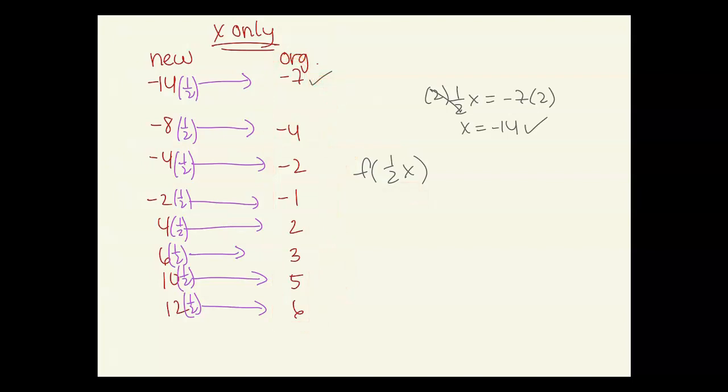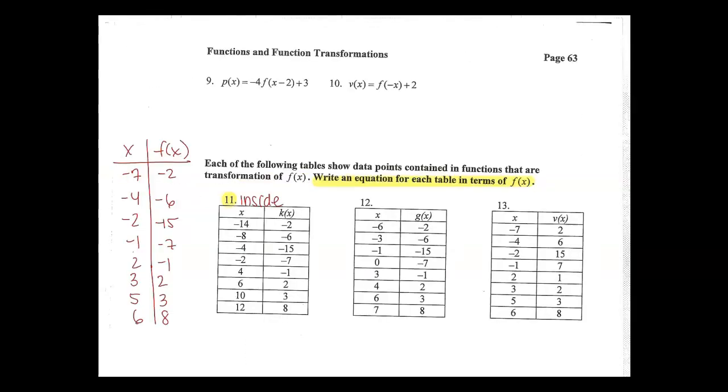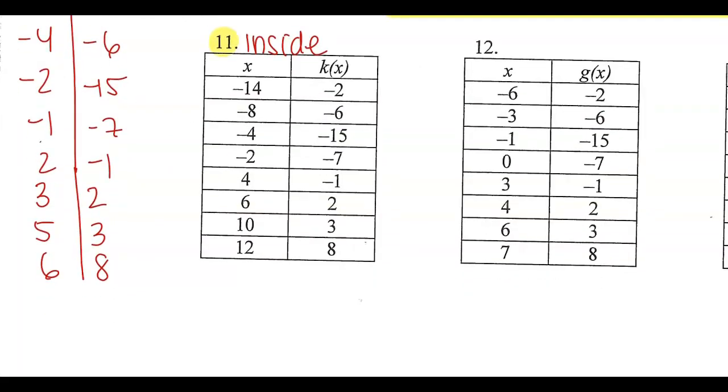So on that other page, let me go back. It literally said, write the equation for the table in terms of f of x. So this is what I want to see on your tests, quizzes, and homework. For question 11, I want to see you write k of x will equal. Well, all we did was take half of every x for f of x, the function. So we're going to write that as f of 1/2 of x. On your tests and quizzes, guys, this would be your answer. If you want to write this as x over 2 instead of 1/2 x, I'll still give you credit, but this would be your answer.